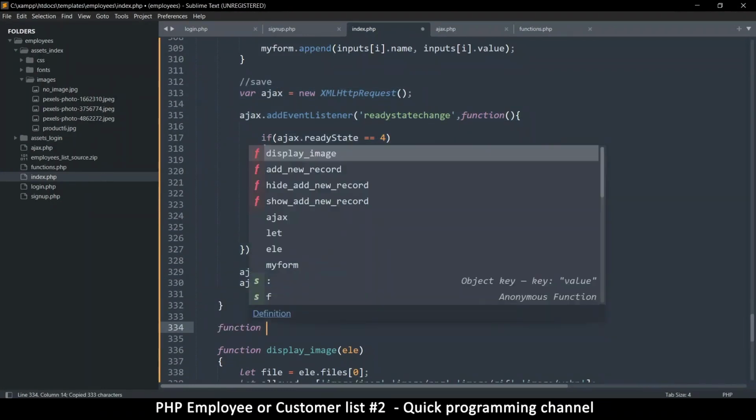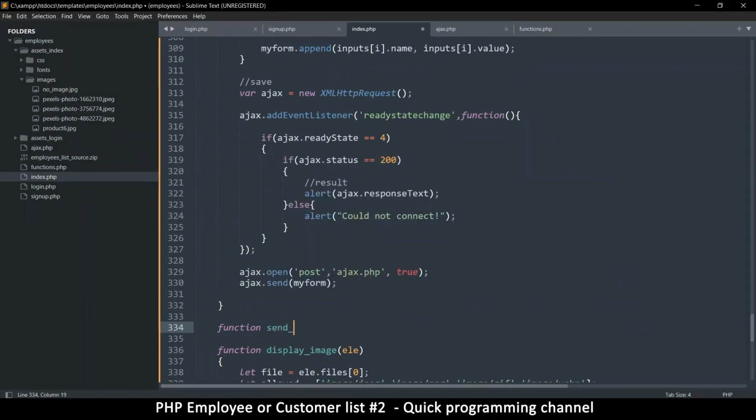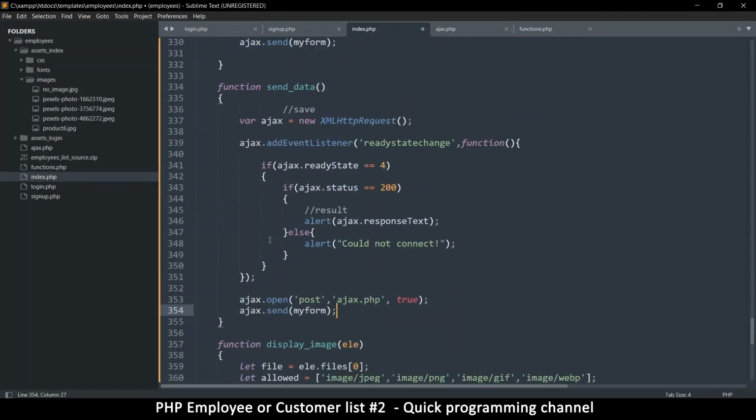So say function, we'll call it send data. And then paste that information in there, right? Okay, so in here we open an object, blah, blah, blah. Then depending on the object type, the data type, the result will do something different to the result.